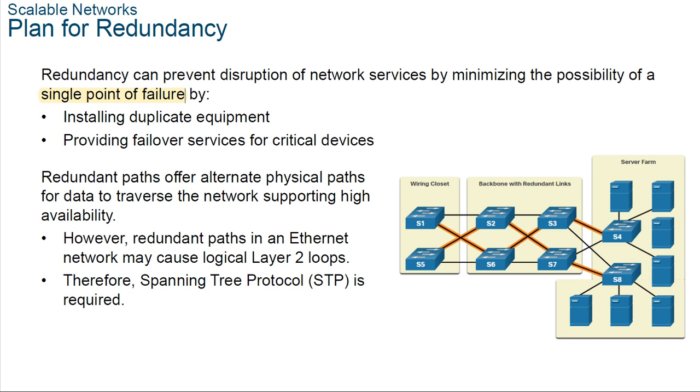As I said before, inside the equipment itself, maybe you can have a duplicate component, but now you can install duplicate equipment. For example, maybe one switch, but you have another switch, two switches. That switch or router can help you minimize the single point of failure. Then you can provide failover service for critical devices.